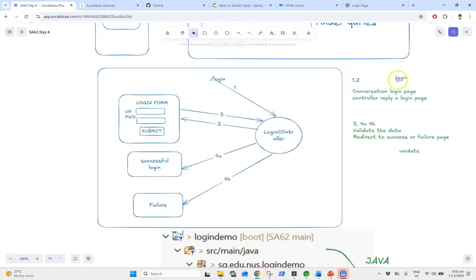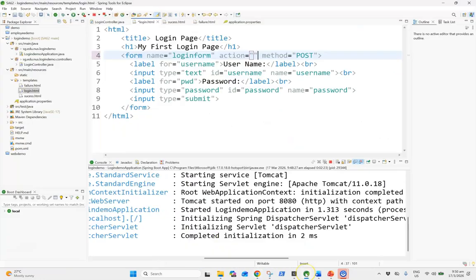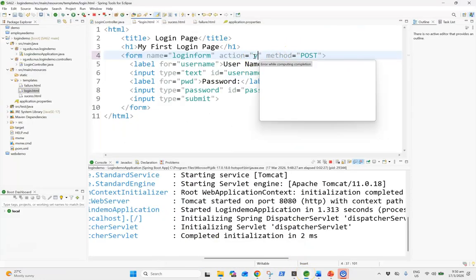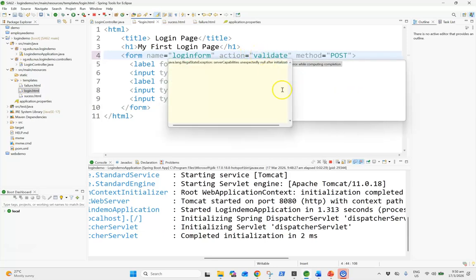We said this is going to be login, this is going to be validate, right? So maybe I can simply use validate as the path. So when this request goes in, it goes via either login or via validate. So to differentiate the two, because we are beginners, I'm going to call this validate method. So the action that is going to go is validate.